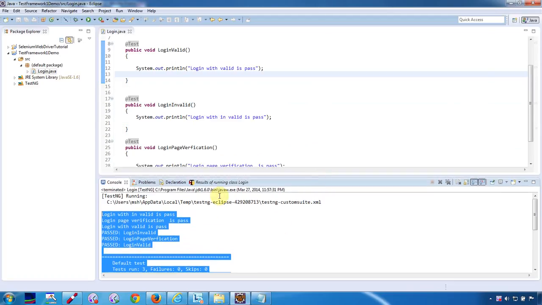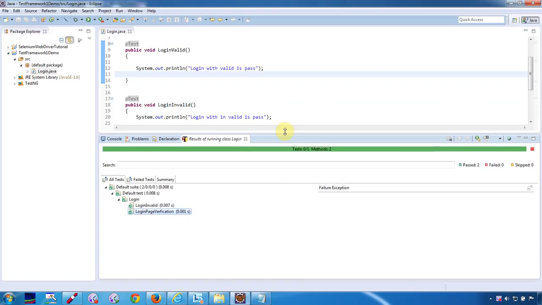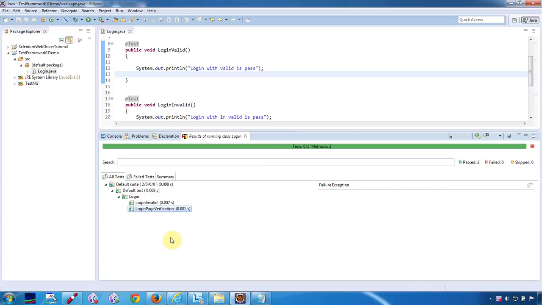You have one more result of running class Login. This is the TestNG report. Select this, and now you see a more readable result. Here you have the test default package, with the default suite and default test.